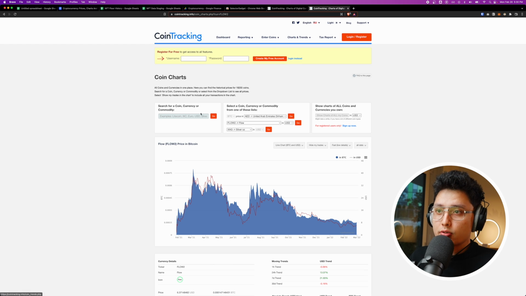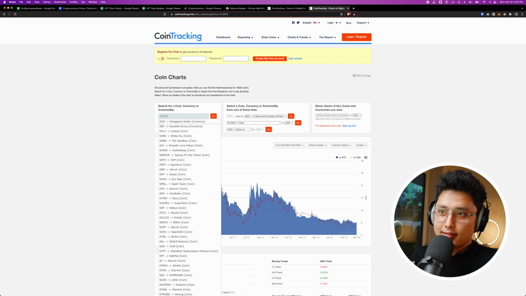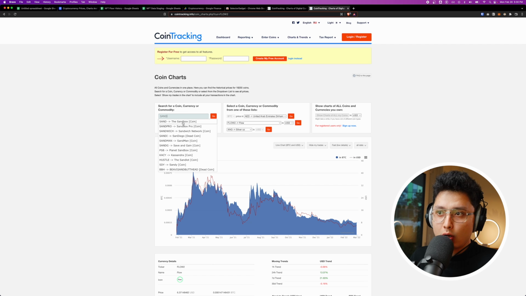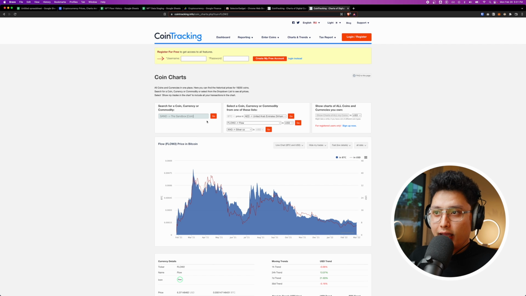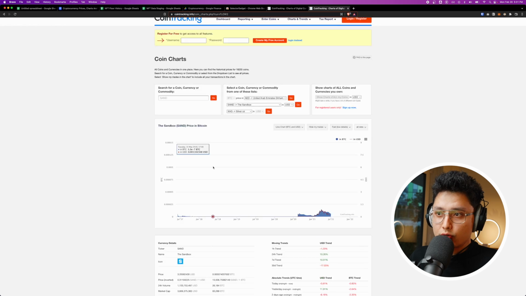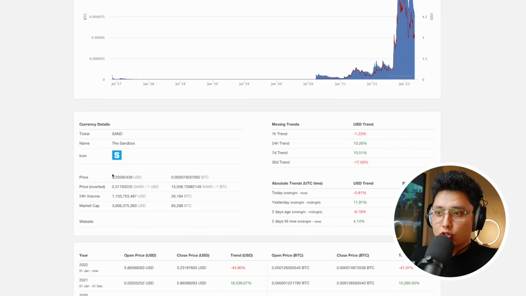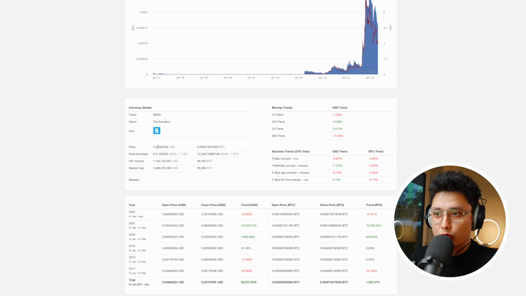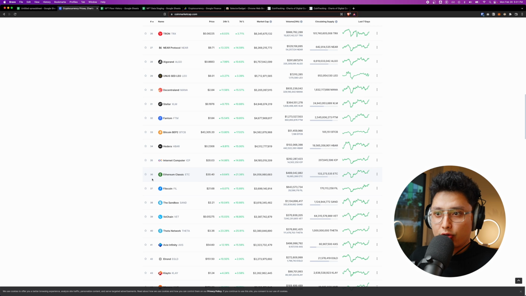And now what we need to do is come to cointracking.info, and in here we just type Sand, S-A-N-D. You can see here Sandbox. That's the first coin we're talking about, not the Sand Pro. Okay, click on Sandbox and click on go. This should refer you to this little chart here, and you just need to double check. 3.20, CoinMarketCap 3.21. So it's really similar to that price, right?